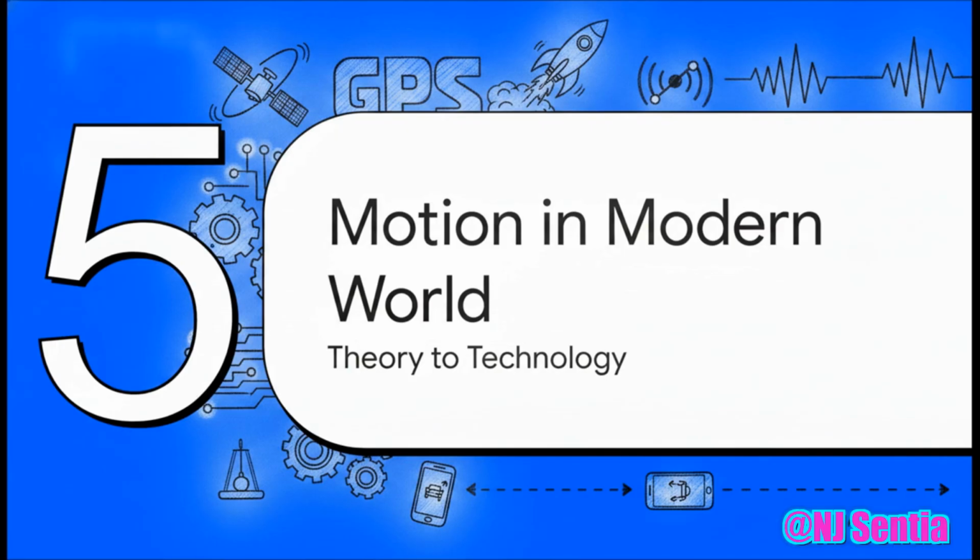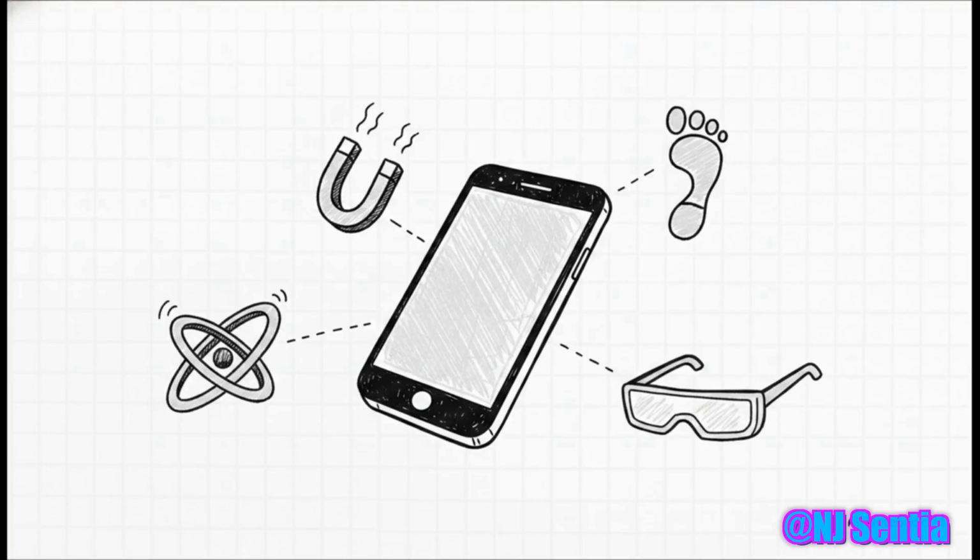Section 5. Motion in the modern world, from theory to your pocket. For our final section, let's ground all this rich classical theory in the incredibly sophisticated modern technology we rely on every single day. You know those tiny inertial measurement unit chips sitting inside your smartphone right now? They are constantly performing real-time vector addition and calculating derivatives. By using a triaxial accelerometer, a gyroscope, and a magnetometer, your phone silently tracks your every move, step, and tilt. This is exactly what powers features like screen auto-rotation, fitness step counting, and fully immersive augmented reality.